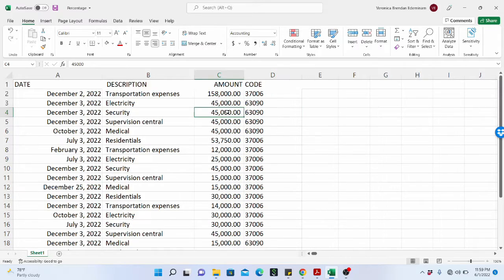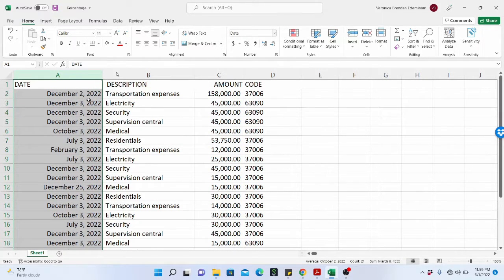If I select another cell in column C, it says accounting. So the format of information in column C is in accounting format. If I select any cell in column A, the format of information in column A is date, and this is what we have, date.